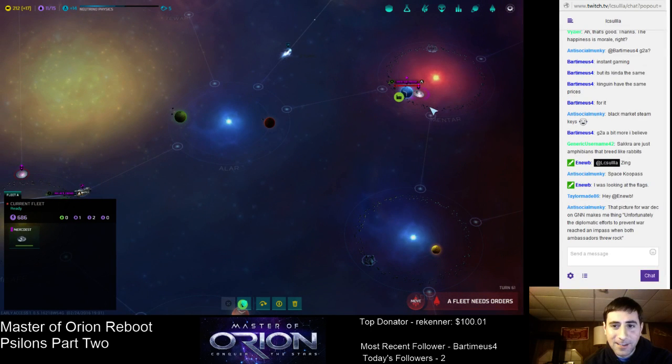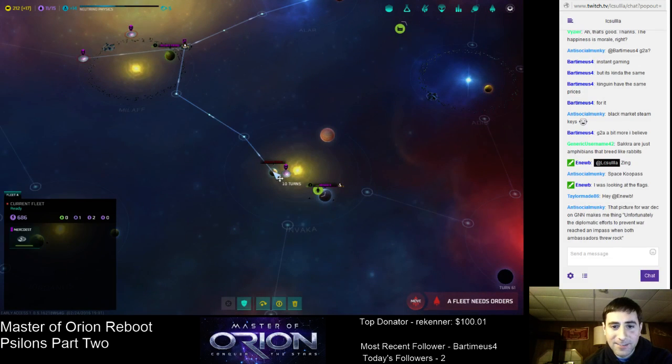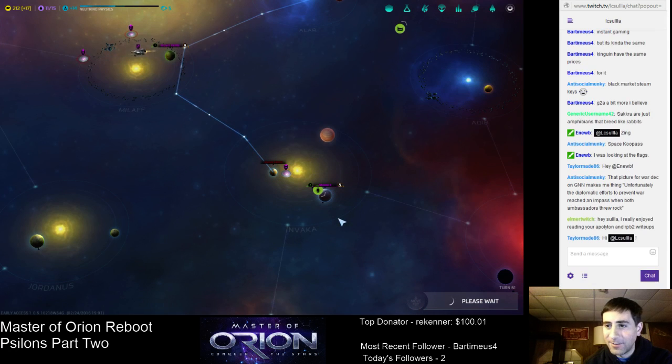Alright, so this ship is a lot more powerful than my other ships. This one's 680 power, these ones are 119, so yeah, a lot stronger. And this one actually has bombs on it, so we can come down here and bomb out this space pirate fleet. And I think I can colonize the planet once they're gone. Could be wrong about that.